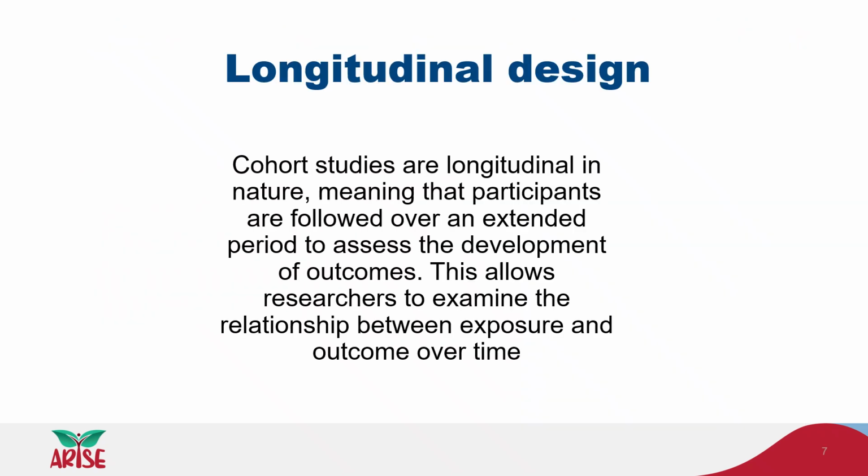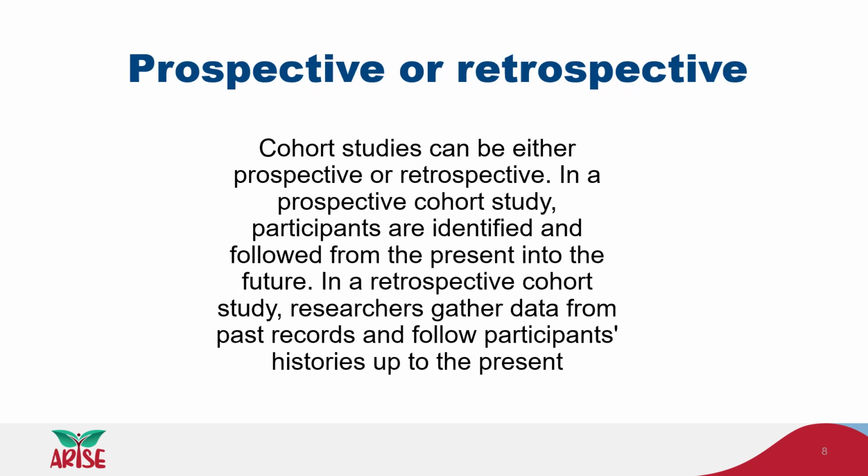Cohort studies are longitudinal. This means that participants are followed up over an extended period of time to assess the development of outcomes. This really allows the researcher to examine the relationship between the exposure and the outcome over time. Cohort studies can be either prospective or retrospective. So in a prospective cohort study, participants are identified and then followed up from the present into the future. In a retrospective cohort study, researchers gather data from the past records and then follow up participants' histories up to the present.